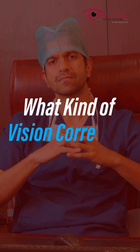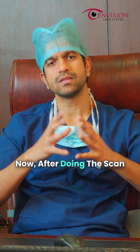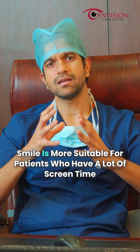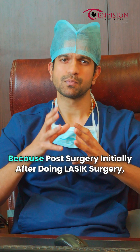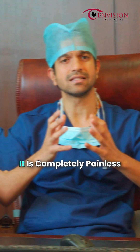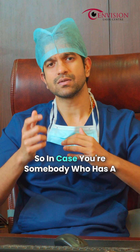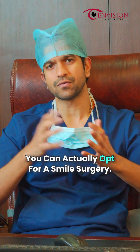What kind of vision correction is SMILE ideal for? SMILE surgery is ideal for any vision correction. After doing the scan, if you're eligible for the laser procedure, you can opt for SMILE correction. SMILE is more suitable for patients who have a lot of screen time and are worried about dryness, because post LASIK surgery some patients do experience dryness. With SMILE, the biggest benefit is that it is completely painless and the chance of getting dryness is almost negligible. So if you're an IT or software professional with a lot of screen time, SMILE surgery is a great option.